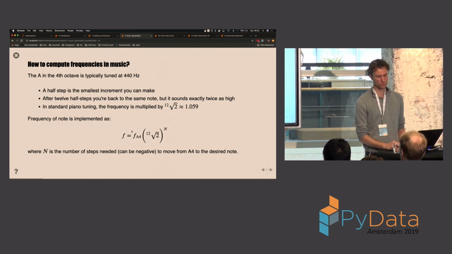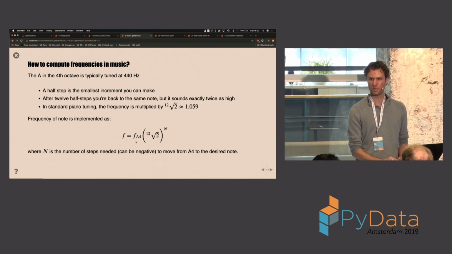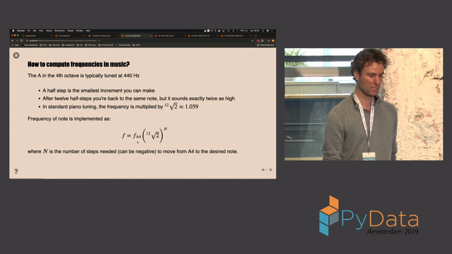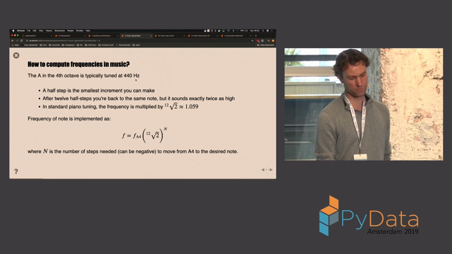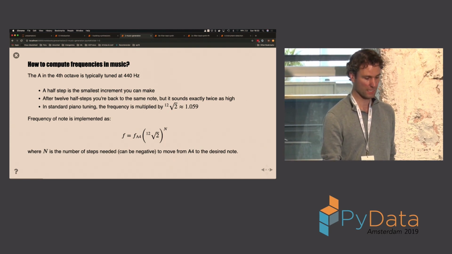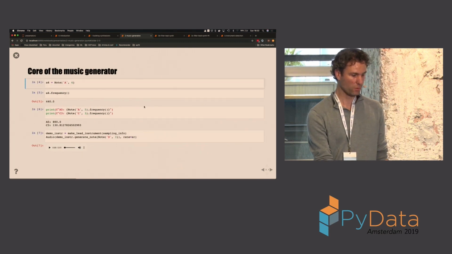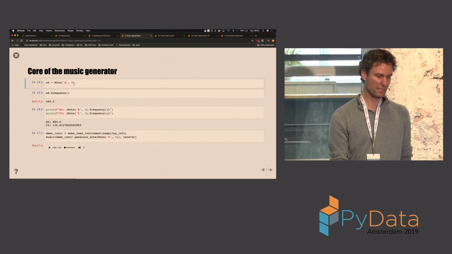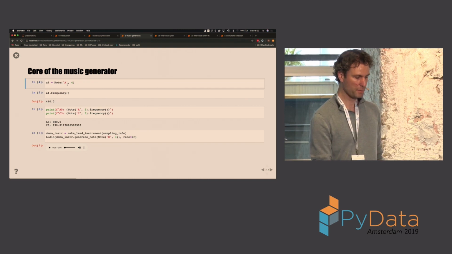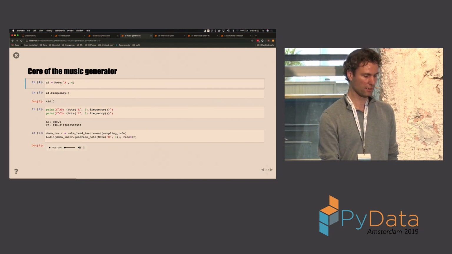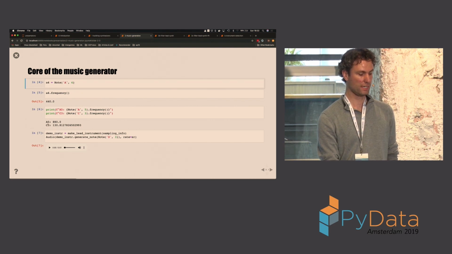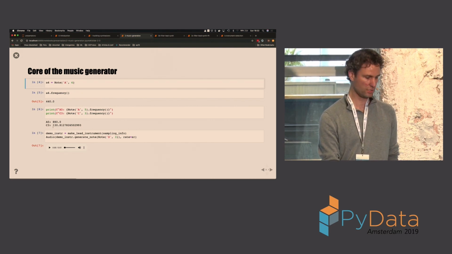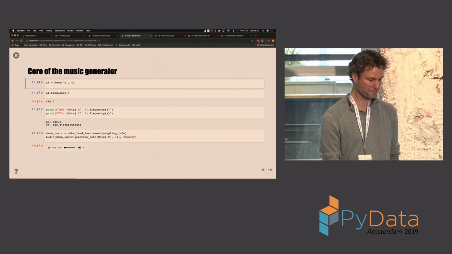And you have to tune the original using some basic frequency. Typically we use 440 hertz for that. So I made a small class that does all this work for me. I created a note class, and you can see it has a frequency for A4, and we can also generate the frequencies of different notes. It's just an implementation of that formula.